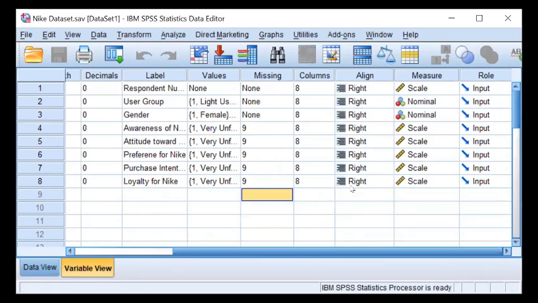Because of this, here you will have missing values. These values are 9. So there are 5 nines here, which essentially will come as missing values in the output because this is a 7-point Likert scale, and these respondents have marked 9.